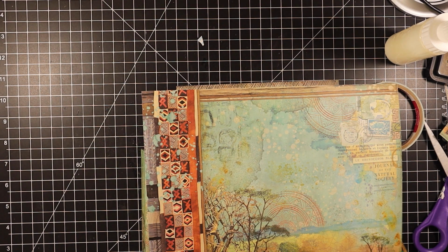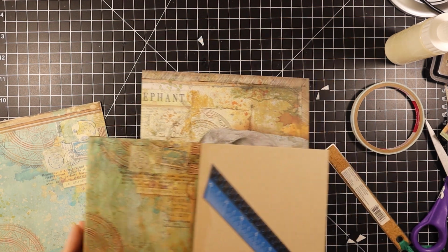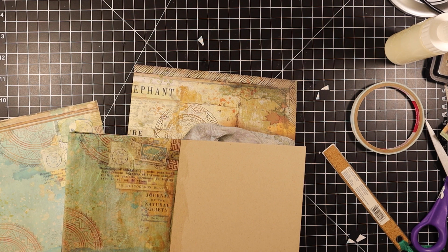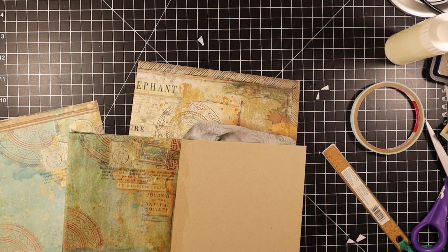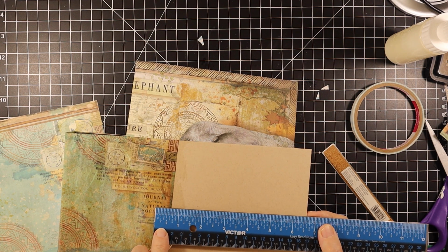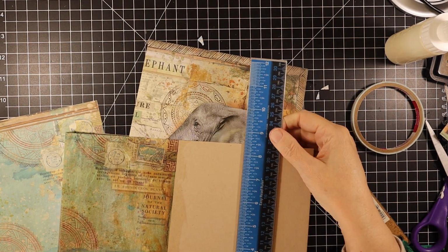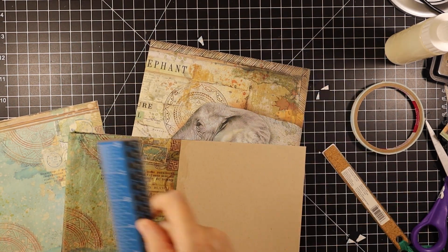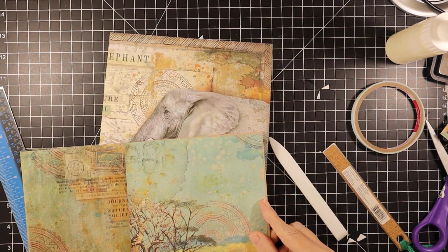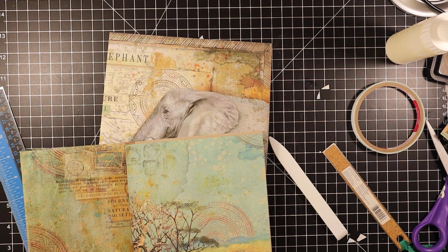All right. So this, I want to cut this. I like this, so I don't want to cover up too much of it. So I do 6.5. 6.5's not bad. I think I want to go 6 1/4. Okay, so 6 1/4 by 8 3/8. Okay, let me go ahead and cut that. Okay, so that'll be that. Remember, we're going to cover this with some embellishing, so yeah, that's good. It needs to be inked though.